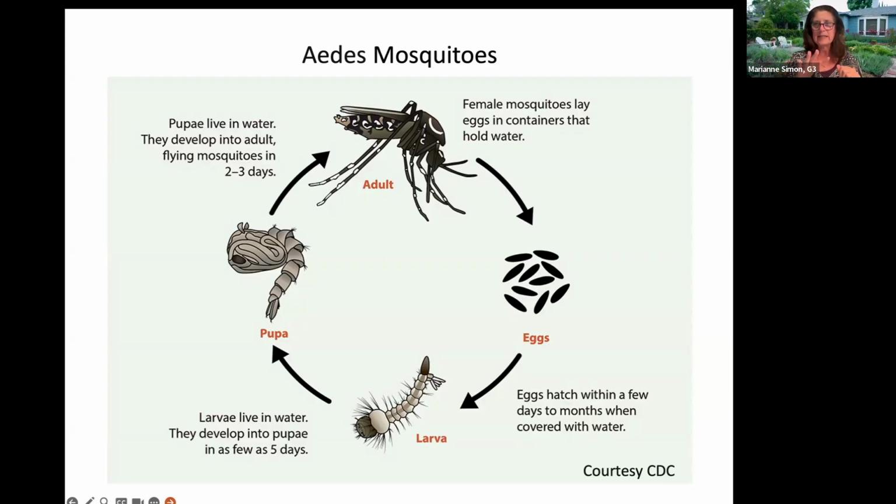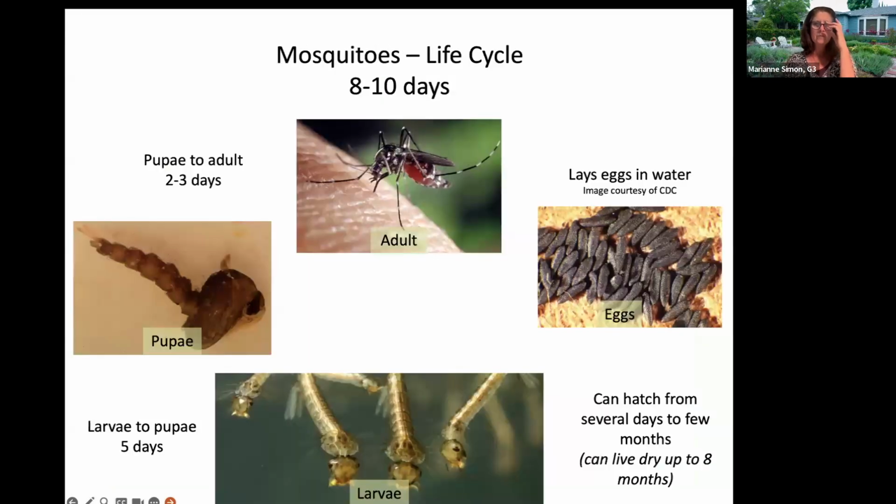So you look at this cycle as it goes from that mosquito laying her eggs in water. Then you've got the larva. Larva lives in water for about 5 days. And then you've got another 2 or 3 days before it will take flight. So basically, when it comes to standing water, anything longer than 72 hours is potentially a problem. But if you've got water sitting in a rain garden, for example, for a few hours, that is not a problem. Do not need to worry about that.